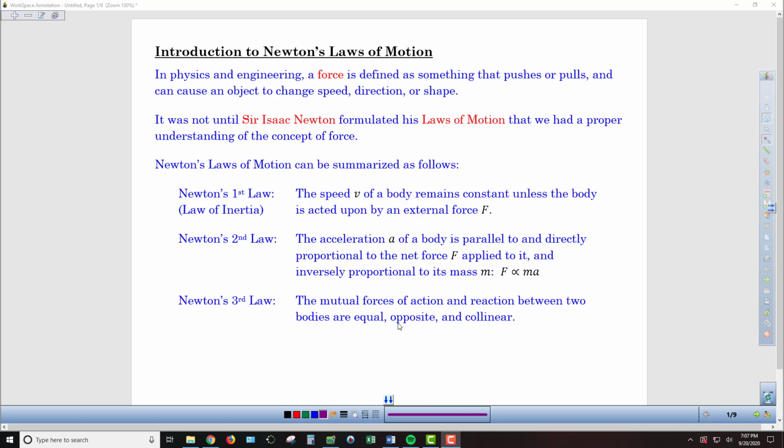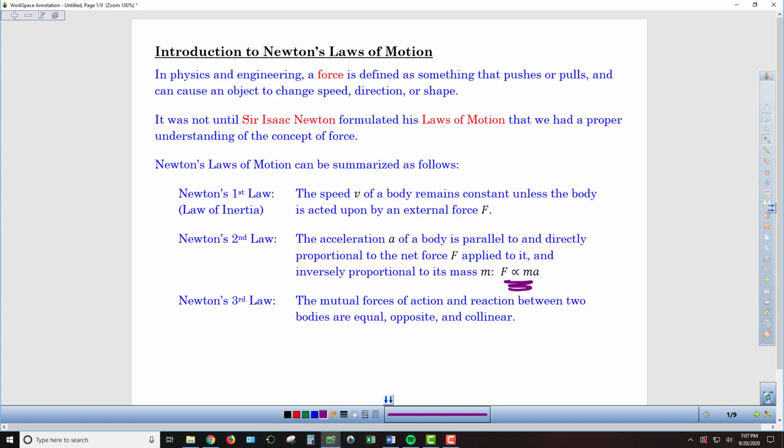The second law, which will be our point of emphasis in this lesson, is the acceleration of a body is parallel to and directly proportional to the net force applied to it. And so the key here is that it's a proportionality statement. It is not an equal statement, even though we always use F equals ma. And so we're going to explore that idea a little bit because it becomes a little bit more complicated for us, not when we're working in SI units, but when we're working in some English units, which we have the joy of experiencing because we live in the USA.